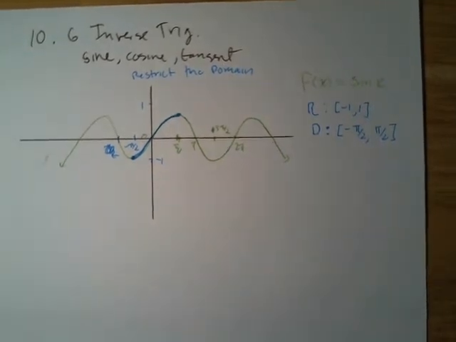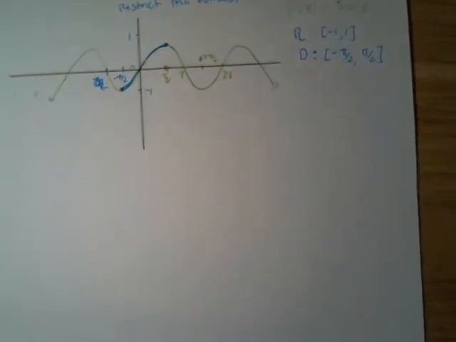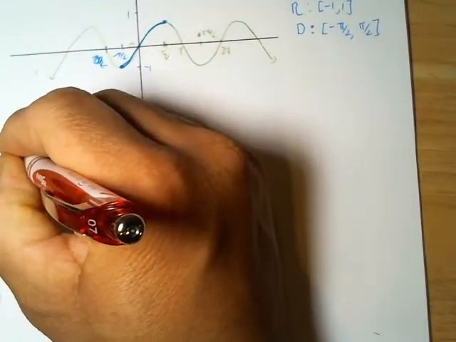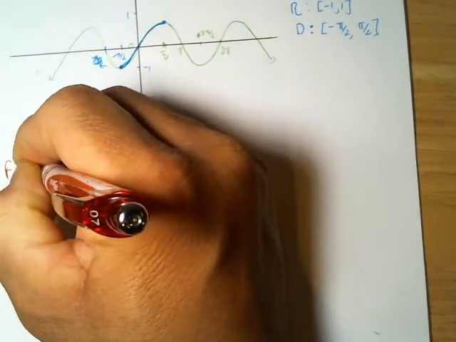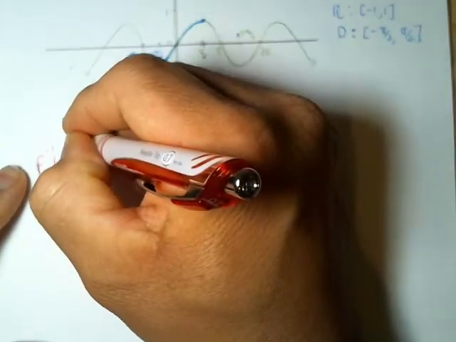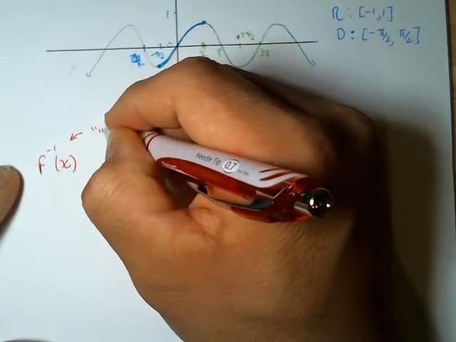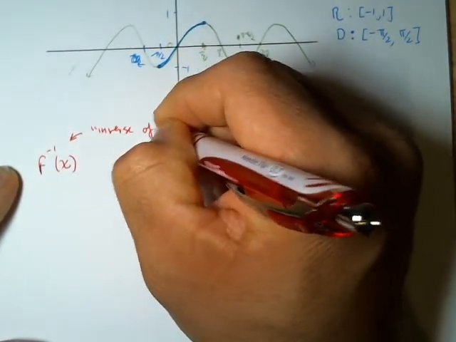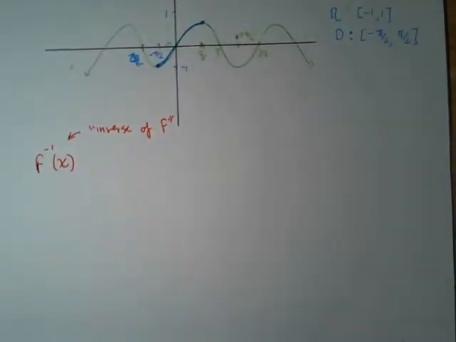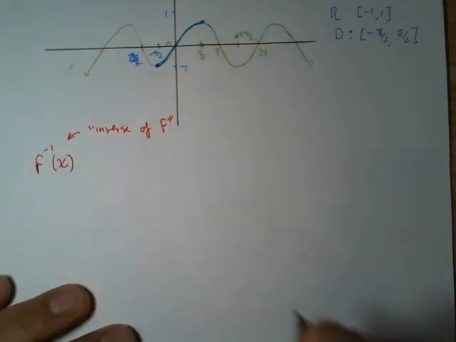So let's introduce our inverse sine. Now, inverse notation for functions is used here. Keep in mind, the way you read this is inverse of f. It is not an exponent in the way that we think of it. You always have to make sure of the context. Sometimes it'll represent an exponent, but here when we're dealing with functions, it's representing the inverse.